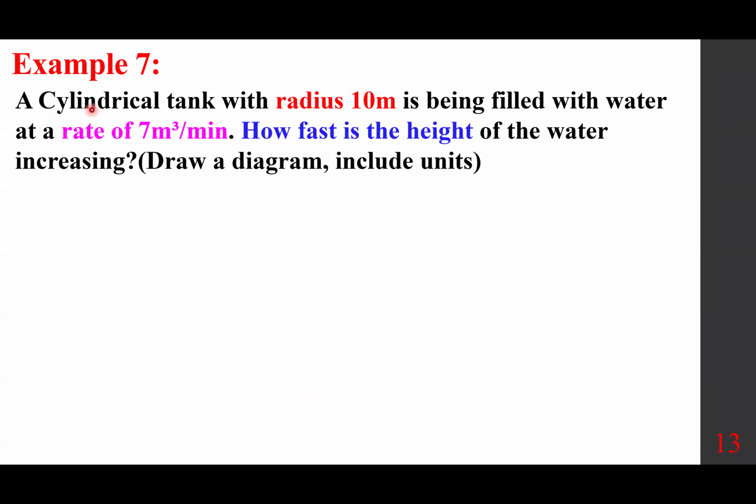A cylindrical tank with radius 10 meters is being filled with water at a rate of 7 cubic meters per minute. How fast is the height of the water increasing? Draw a diagram, include units. Even if they don't ask you that, you really must, because you're dealing with word problems.